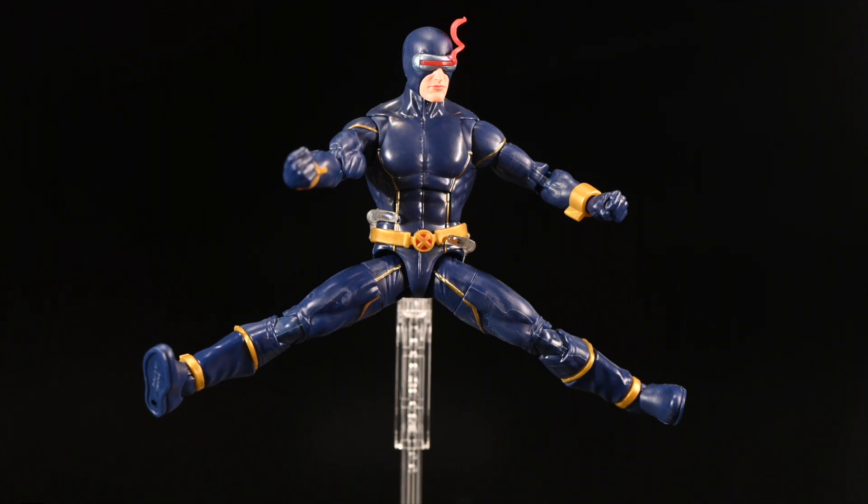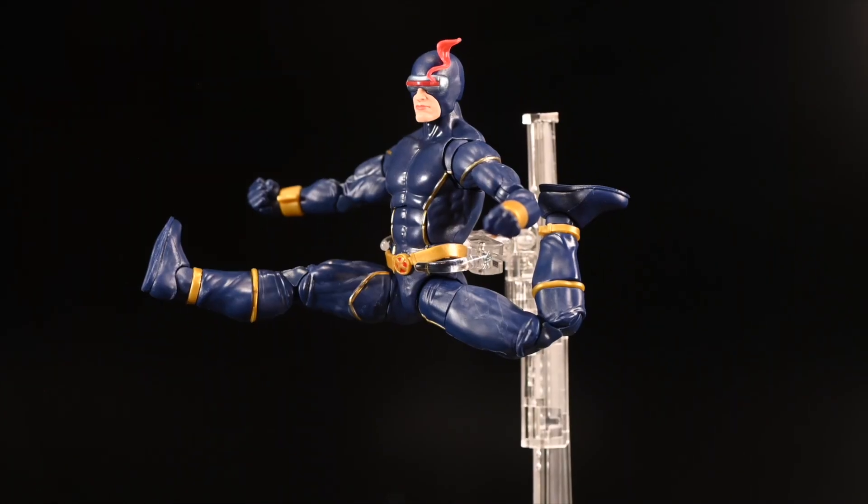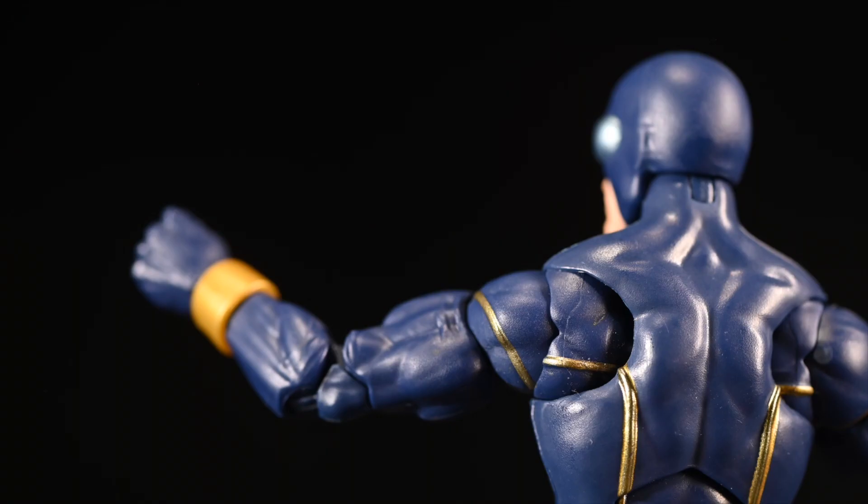95% of the time he's going to be on your shelf — does he look good enough for that? I think so. The other 5% of the time, maybe you'll be taking photos of him, and at that point you might struggle a little because of his lack of articulation. But if you pose him, prop him up with wires and remove the wires in Photoshop, you'll get some cool photos without spending $105 on a Mafex. That's actually why I'm planning a comparison video with this Cyclops and two or three others.